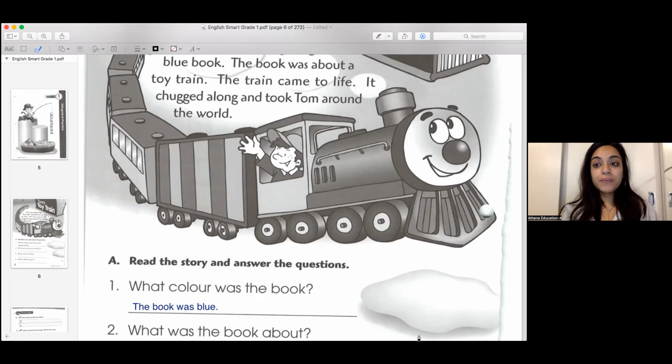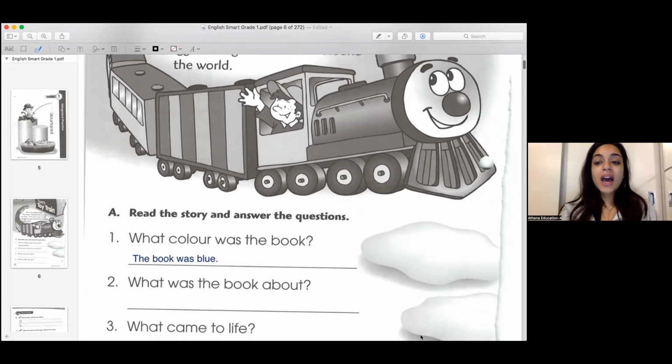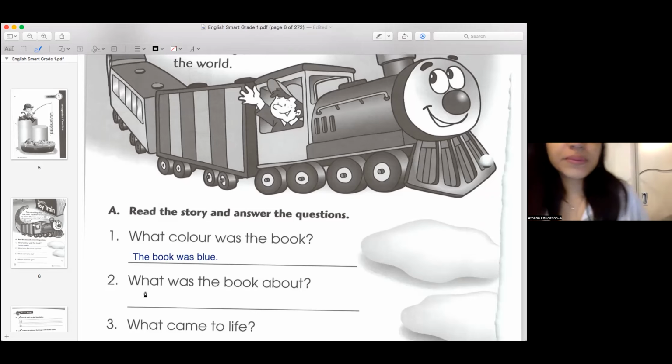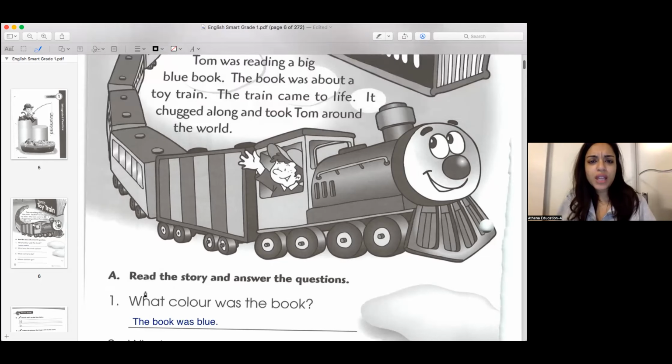Okay, all done, Mia? Finished? Okay, great. Yiyoung, can you please read number two? What does number two say? What was the book about? Yiyoung, can you tell us in a complete sentence? What was the book about?